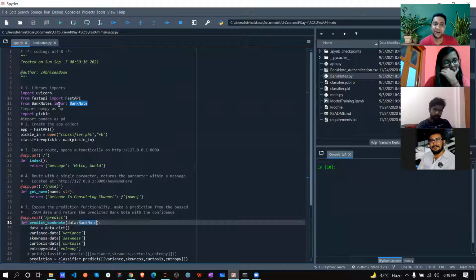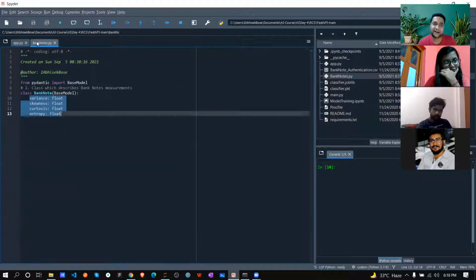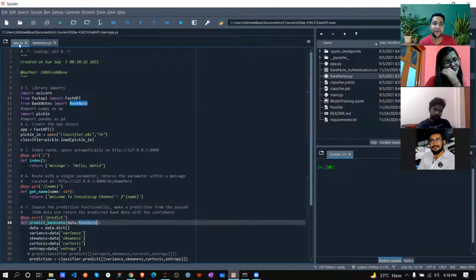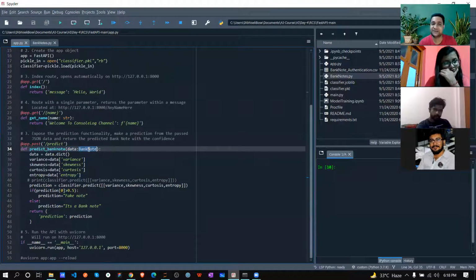My BankNote I created as a class, and that class is going to hold 4 parameters. That one we are passing as a parameter over here. Okay, this data, whatever we are going to get, is normal data, but its data type is basically my BankNote data type. Correct? That's why it's validating.